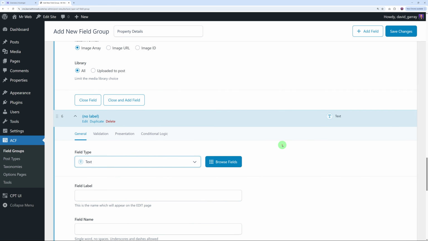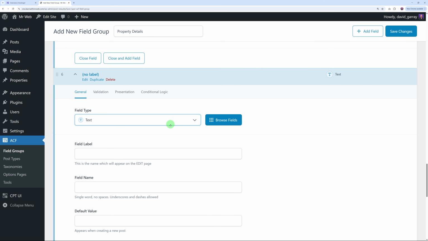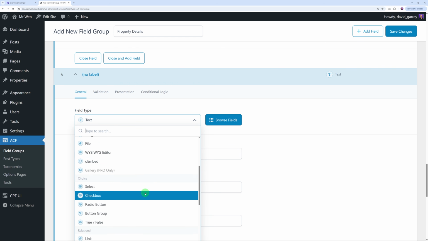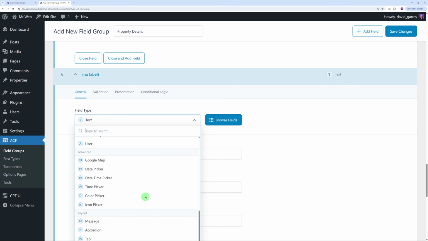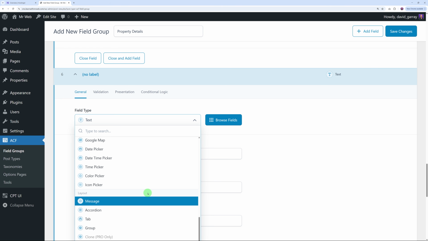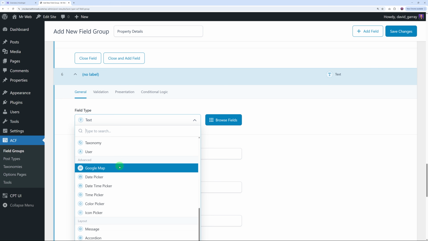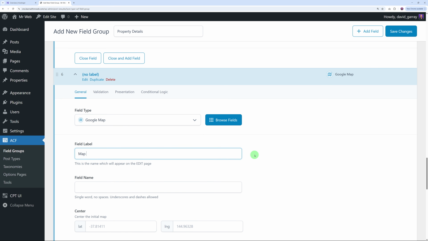And then what else do we need? Maybe a map as well, okay? Map embed. This will be a map embed. So let's see if you can fetch this from here. On the free version, where is it now? Did I miss this? No, Google Maps here. Then let's call this one map embed. Okay, just like this, perfect.